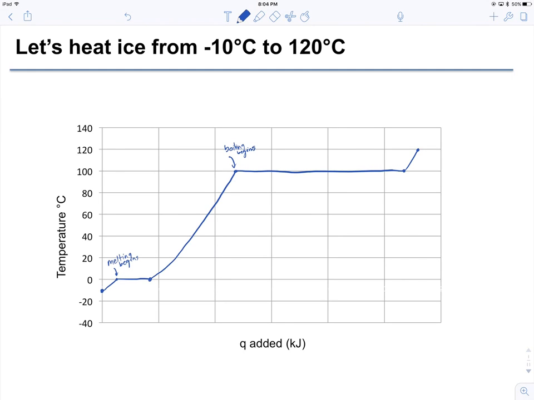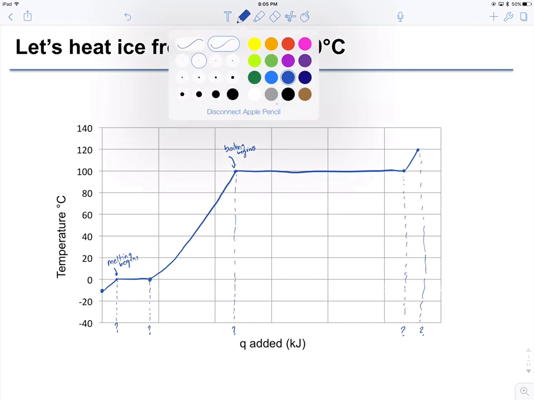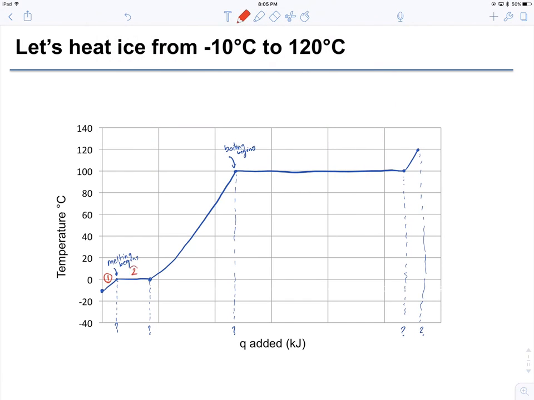Okay? And so what we're going to look at in the next few slides is how to quantify the amount of heat required to warm the ice, how much heat is required to melt the ice, how much heat is required to warm the water to the boiling point, how much heat is required to vaporize the water, and then how much heat is required to warm that steam. So there's technically 5 segments that I need to calculate of this heating curve. And so we'll walk through those 5 different steps here in the next few minutes.